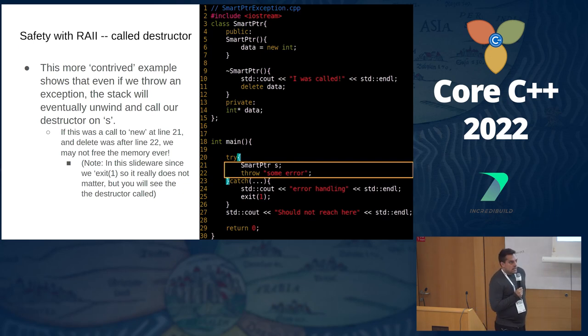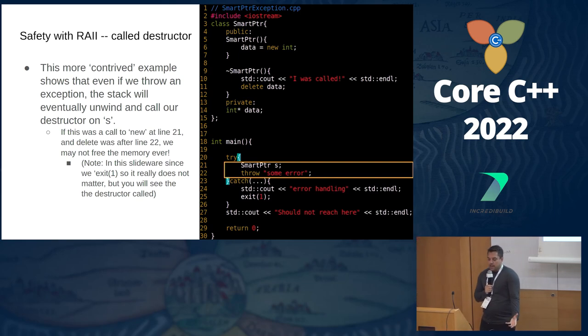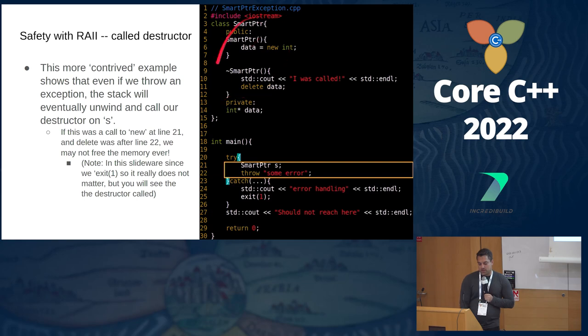And the real power of this, when we're starting to use RAII, this convention, is arguably, I think in Bjarne's words, one of the best features of C++, right? And C++ programmers will learn, or you will learn, to embrace this. But in this example here, I'm doing the same code as above with the integer, but every once in a while we start throwing exceptions or these sort of weird things. So if I have a try catch block here, where I've created this smart pointer, and then I throw some error, and for those of you who aren't as familiar with exceptions, that's going to transfer your control somewhere else. It becomes unclear where the scope is going to end here. And if that throw's taking it somewhere else, or the program's terminating, did that resource get freed or not?